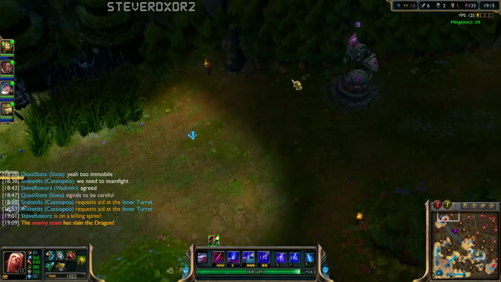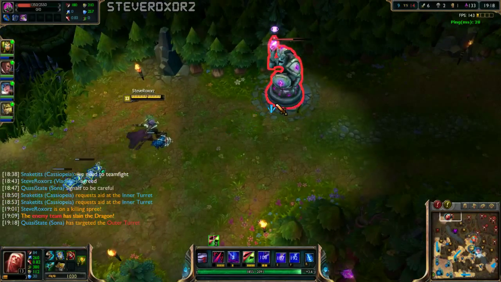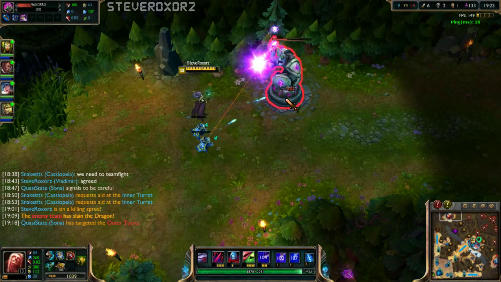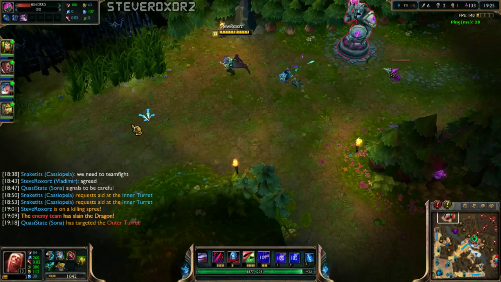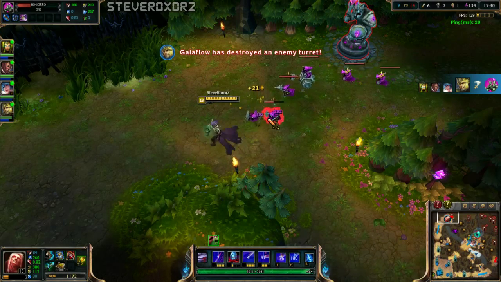I did get the Irelia though. Can I get her tower here? 1,300. She's still dead for like 15 seconds. I might be able to get some damage on it. Please. Oh my god. Vladimir, the tower killer. Not at all. Like, my damage is way too low. My team is gonna get their mid tower though, so that's pretty good.